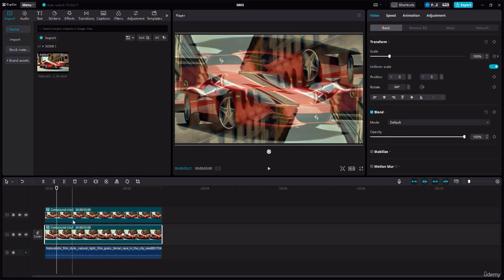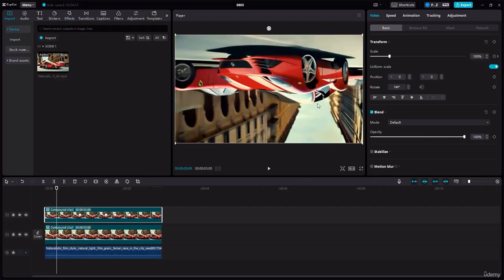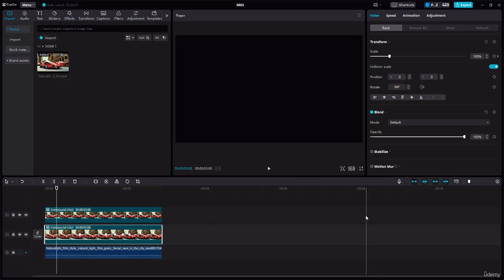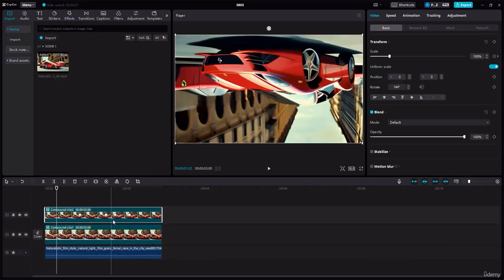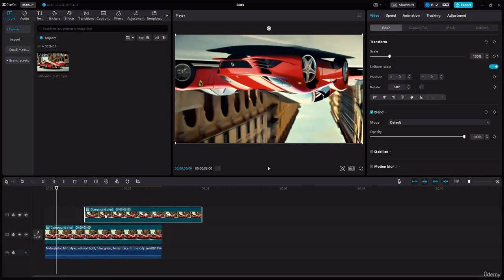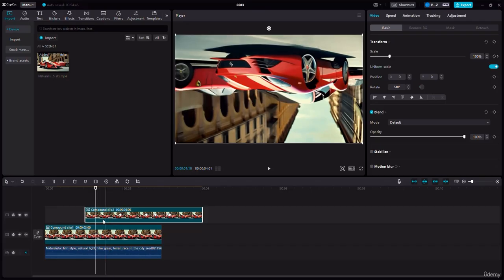Now, let me show you a trick here. What would you tell is the scene that has authority over the other? The above or below? Now, the above scene has now 50 opacity, 50%. If I were to increase it to 100%, you can see that the other scene below no longer appears. It's because this is how the hierarchy works in video editing. The scene that's above always shows before the scene that's below. Let me give you a clue. If I move this scene slightly, automatically the scene that shows now is the scene below because there's no scene above it. But as soon as I move the needle here, the scene that shows is the scene that's above. It's the one that has the priority.